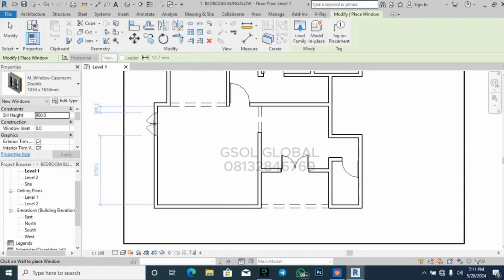Nope. You don't have to pack windows in a room to make it ventilated. No. Remember, window is for what? Aesthetic. So if you make your room too busy with windows, you are just disturbing the beauty of that particular piece you are working on. All right. And also for cost.